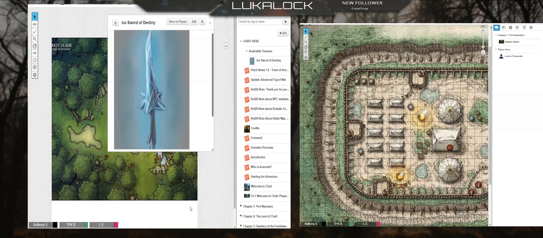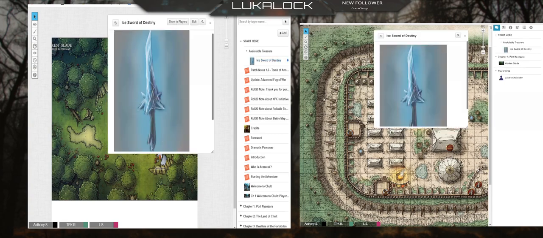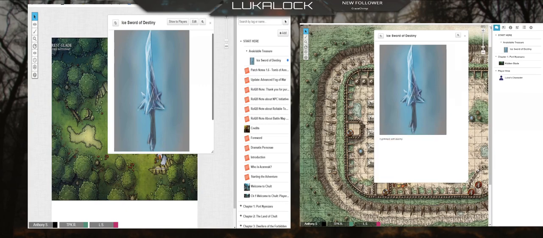So now they're like, okay, after defeating the Acolyte, I am going to go rummaging in her cloak. And I'm going to be like, awesome, you find the Sword of Destiny, the Ice Sword of Destiny, and it glimmers with destiny.